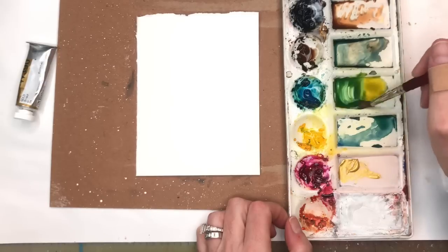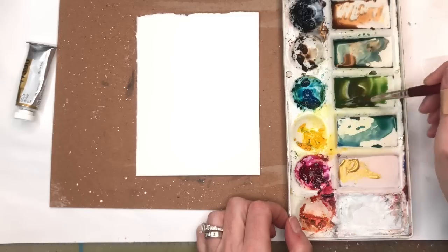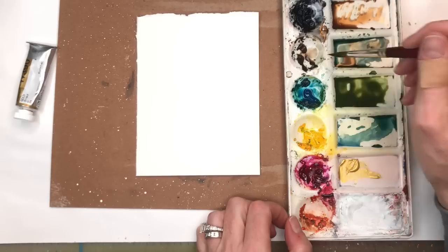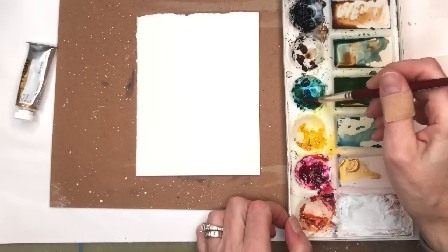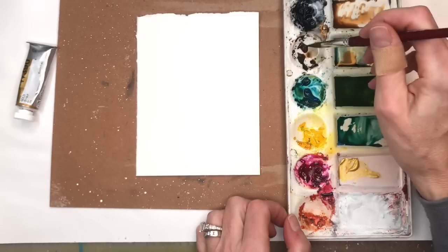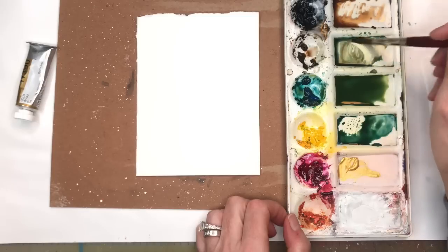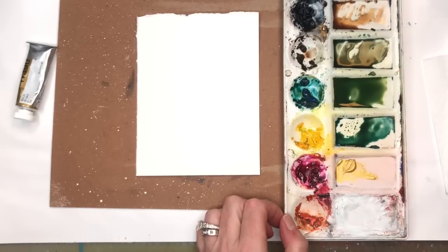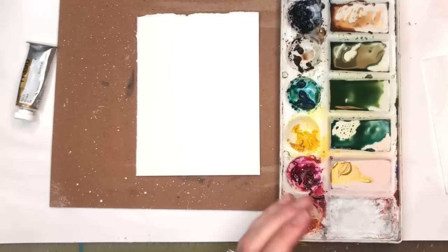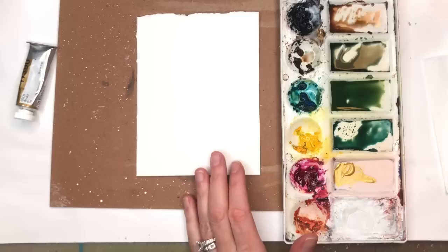I'm going to take the peacock and grab some of the burnt umber. Nothing was really green here. It was more of a bluish green. Brown green, so, see, like deep turquoise, a burnt umber in here. As you can see, this will be more of a neutral tint in here, some green. I'm playing around with these colors, just neutral colors, and if you want brighter, do it bright. Do what colors you like. You don't have to go by what I'm doing. I'm just showing you some of the things that I did.